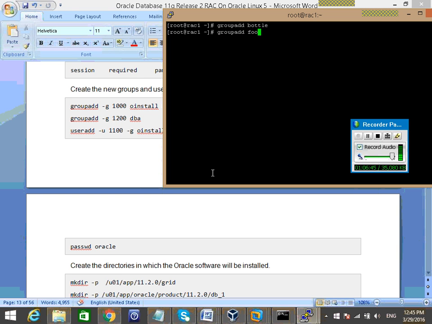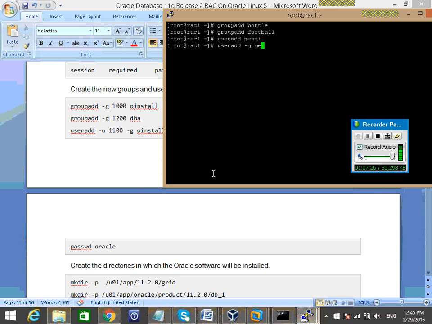It's a football group. I am adding a group. Now if I want to add a user, useradd Messi, Lionel Messi, for example. Now I want to make this user Messi belong to the football group. -g is the primary group.